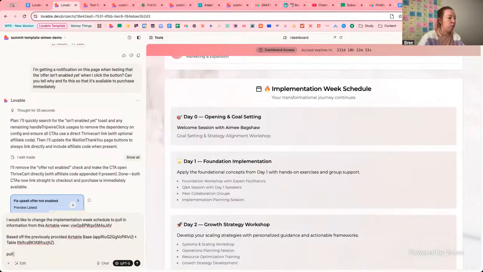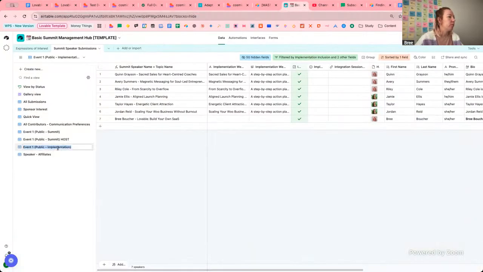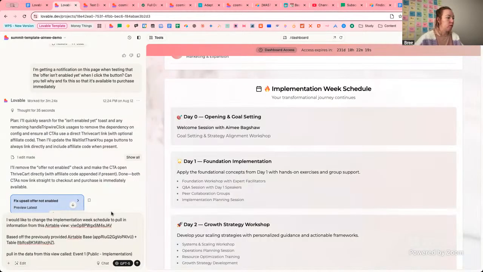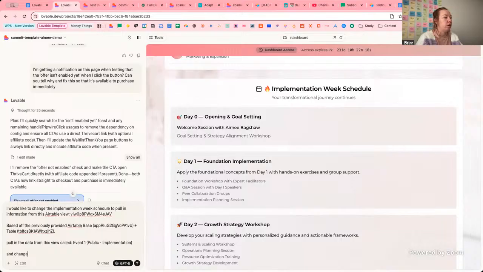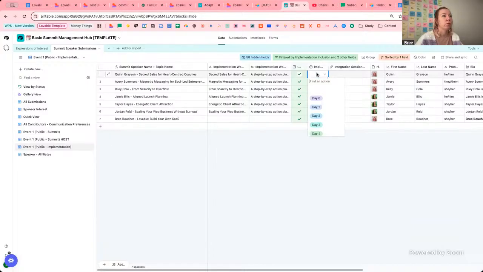So pull in the data from this view, and change the, now let's just make sure, we need to say which day. So let's say that's day 1, day 2, day 3, day 4, and day 5.